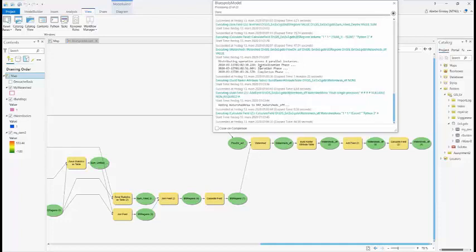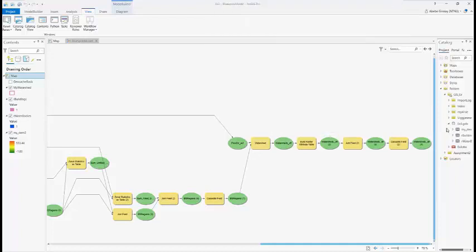This is just the output. Some of these texts are showing the file names, the folder names, and things like that. So there is nothing wrong or error here. When this has run, you can close it and come back to the catalog.